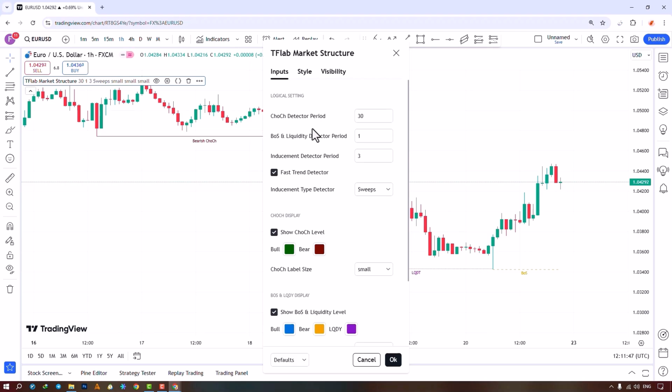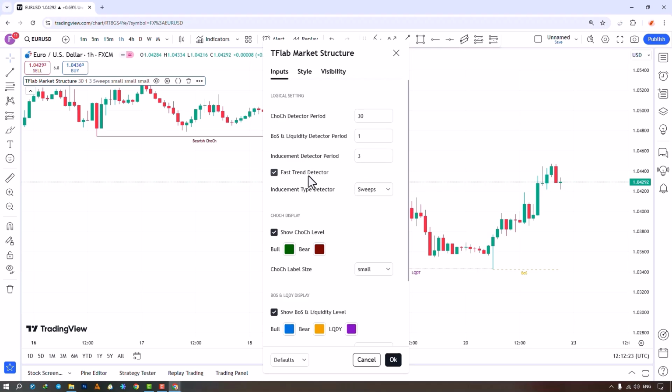In the input section, there are options for us to set the time frame for identifying the main market levels, which are determined by the break of change of character. By default, this is set to 30, and increasing this period helps identify longer-term trends, while decreasing it identifies shorter-term trends. In the next section, you can set the partial distress detection interval for detecting BOS and cash distress, which is set to 1 by default. In the next section, you can set the endorsement fatigue detection time interval, which is set to 3 by default.